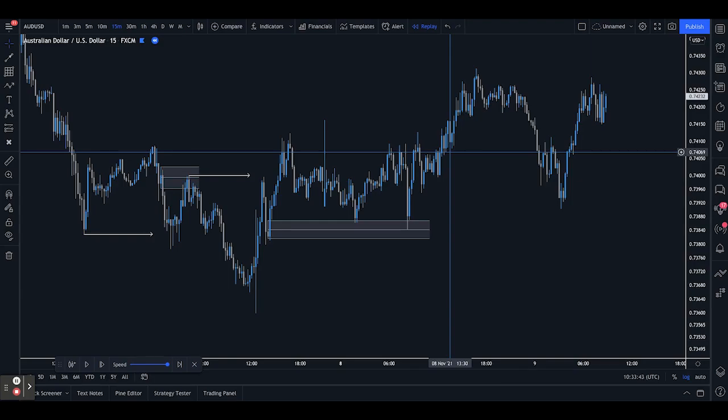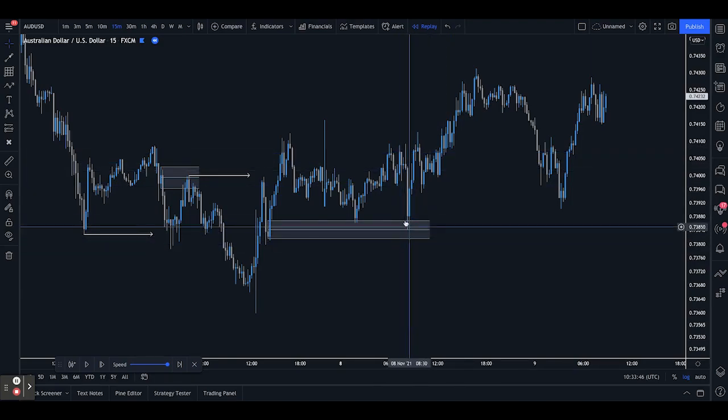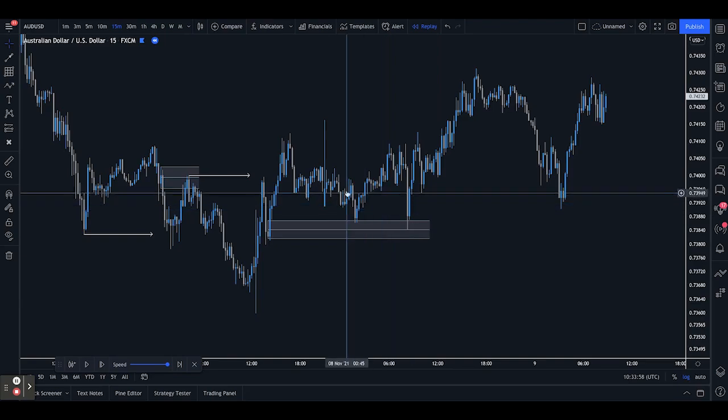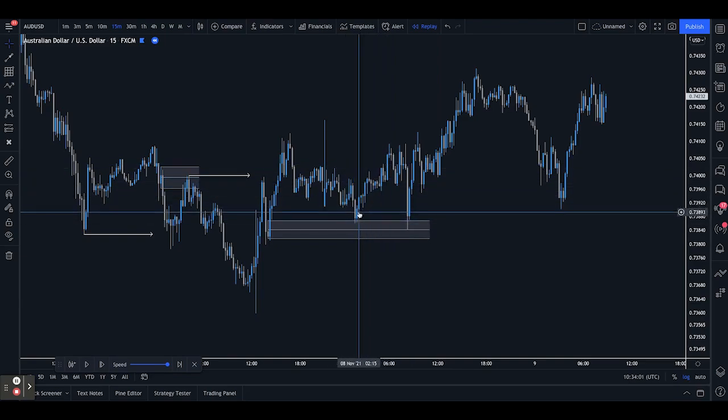But just an important note for now is that the middle point of a zone is a very good one to buy from or sell from if you're on the 15-minute, 30-minute, hourly, 4-hour, daily, and so on. You'll see from this example that worked out. We had the midpoint retest on this zone for the sell. And then on this one, yes, we did have the light retest. Could have been a profitable trade there.